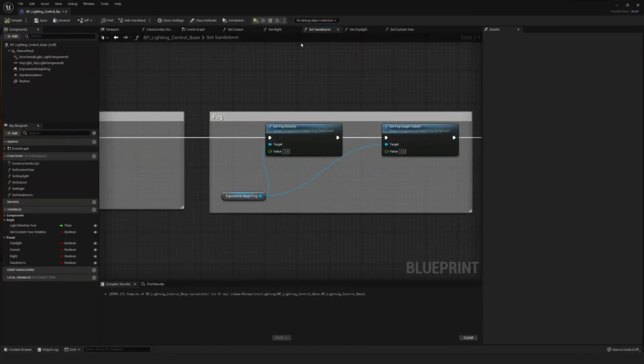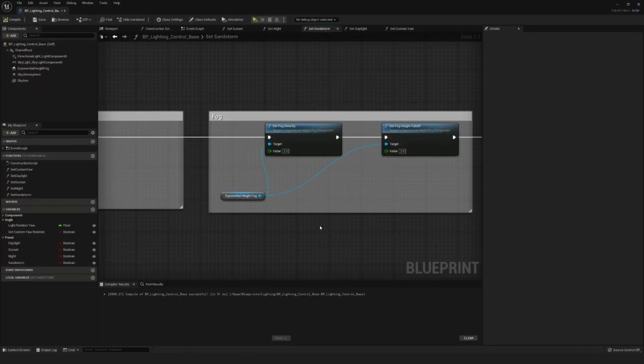So that's how I like to play around with things. It's a little bit less flexible in terms of setting values and seeing an instant change. You do have to go inside the blueprint and let those changes compile. But then at least for each preset, you are able to have that value fixed and you don't need to remember it for later or anything like that.